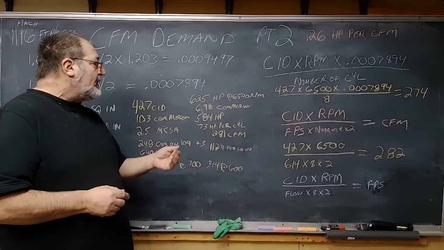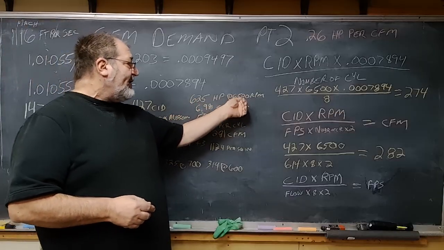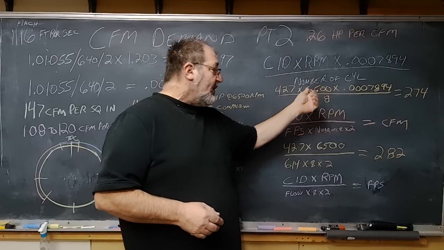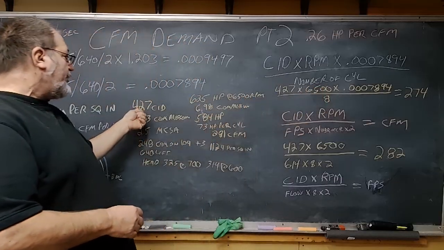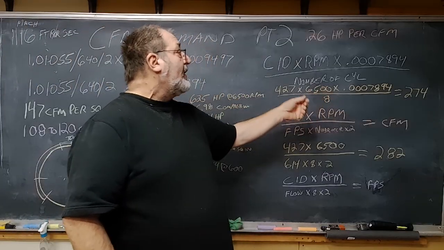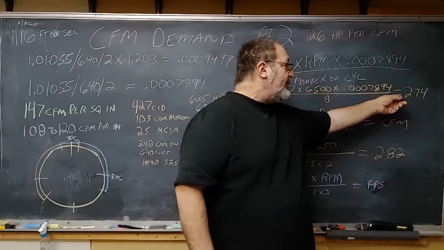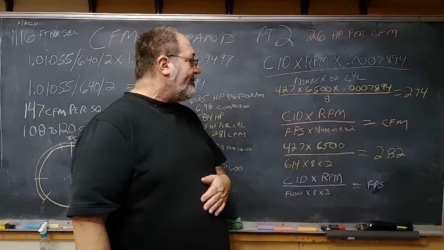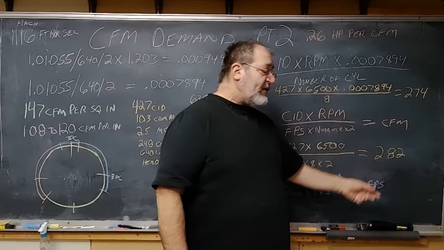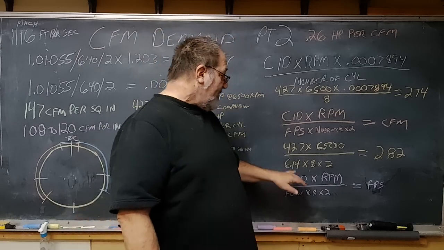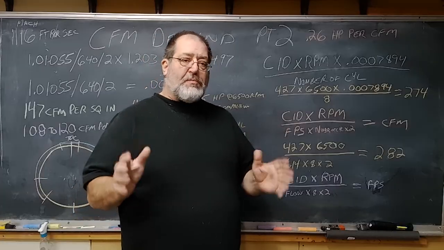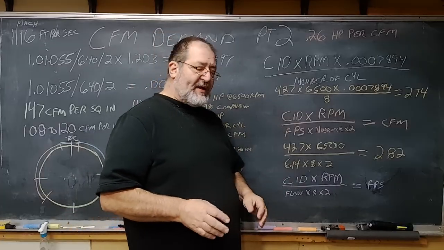So this motor made 625 horsepower at 6,500 RPM. So that's why I used 6,500 over here. That was its peak RPM. 427, 6,500 RPM, that's what I put in the formula. If you want to use the regular formula, that came out to 274 CFM. And if you want to use my new formula at a different airspeed, that came out to 282 CFM. Remember, this is just Mach 0.55, which is considered the normal number you should be using. So I didn't manipulate this.